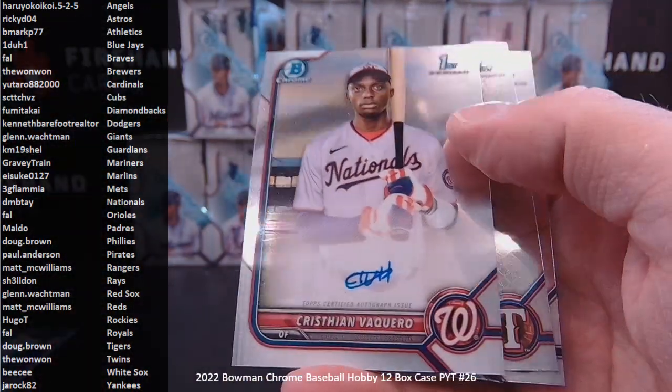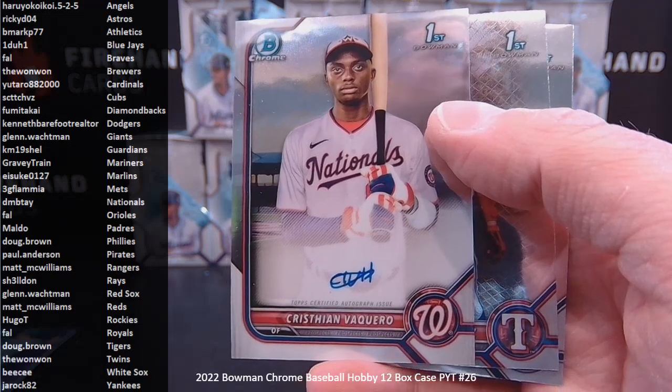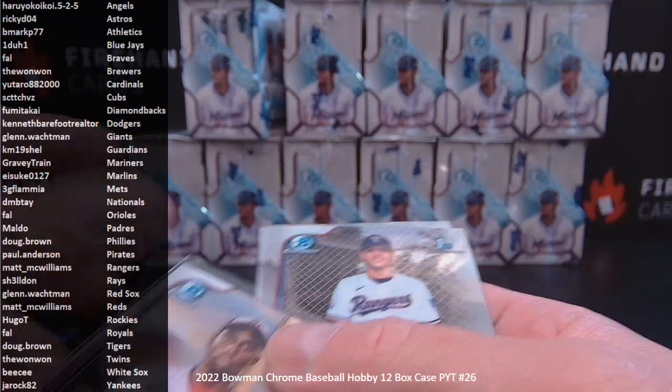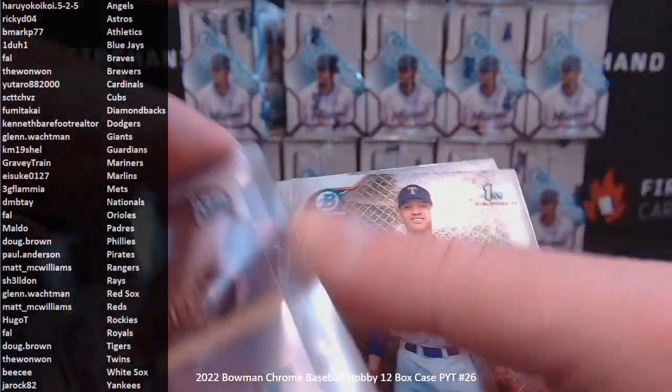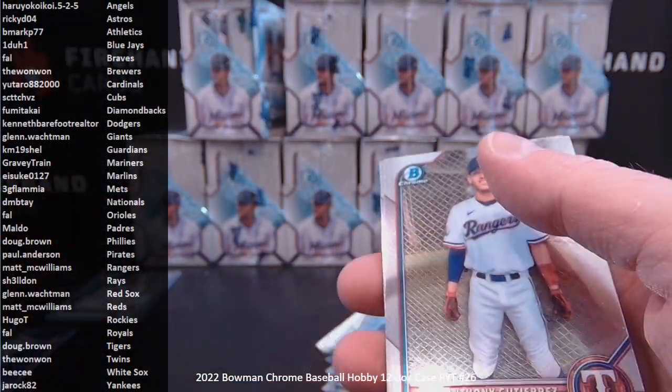Our first auto. How about we start with Christian Vaquero for the Nationals and DMVite. Congrats. That's the one you want to see. Vaquero, base version. Now we'll get an orange to go with it later on in the case.